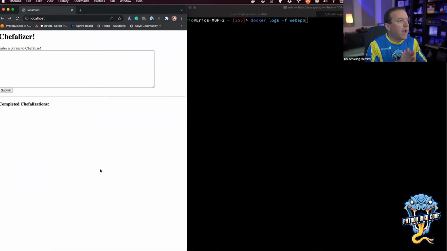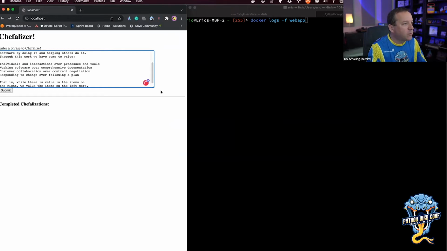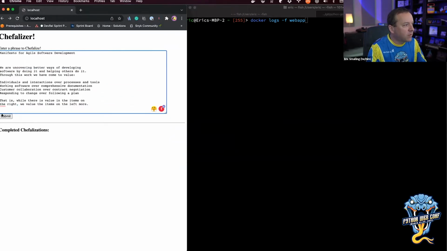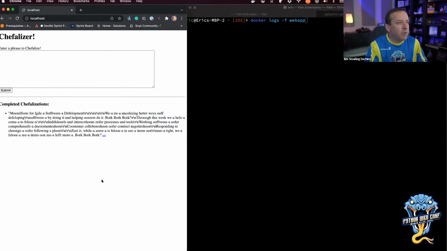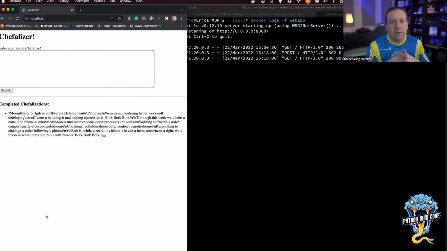So my app is the Chefalizer. Let me copy something from my other monitor into here. I'm going to copy the good old Agile manifesto into this, and I'm going to submit it. Now, what has happened on the back end, and let me get my logs going over here so we can see the web app logs, is it took that text and applied the Muppets Swedish Chef algorithm to it and translated it to Swedish Chef.